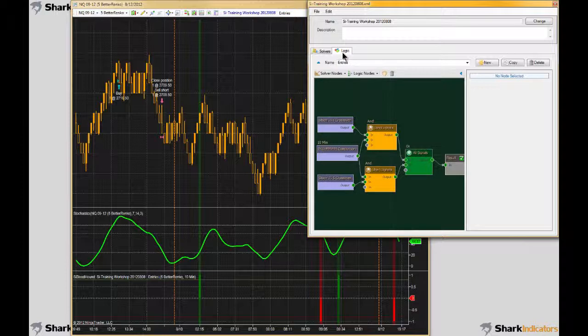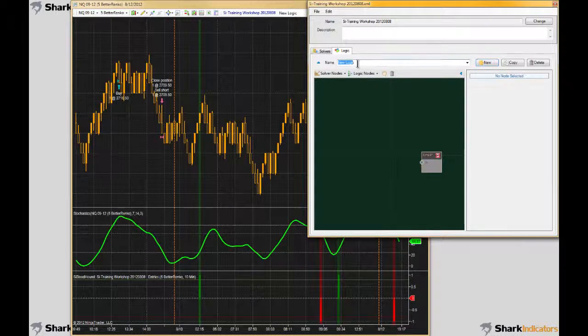So now I need to create a new template, and I'm going to simply call this one my exits. Let me add that new solver here.